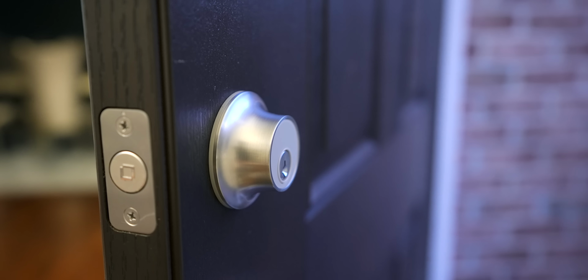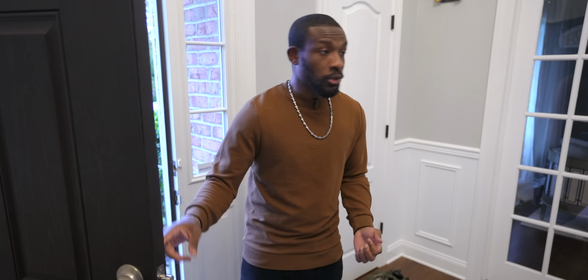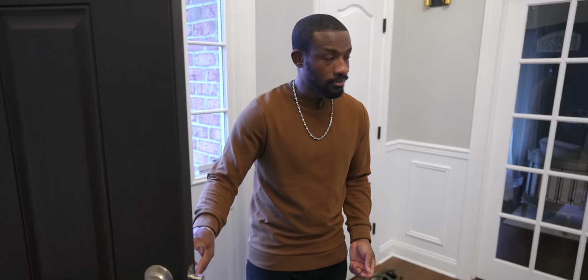That would be the first person's thought. But once you get inside your home and you've already unlocked the door, you're not going to be able to just touch it. So even if I step out right now and come back in, I can't do it unless I leave the geofence, the area that it tracks around us.